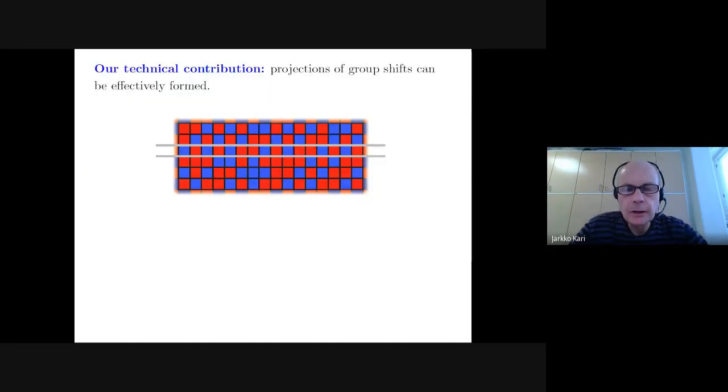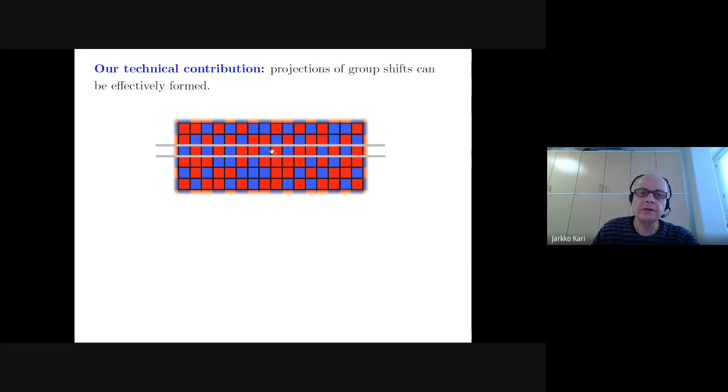All right, and so now how do we use these algorithms? The main technical contribution that we have is that you can algorithmically slice lower dimensional projections of any group shift. Let's say somebody gives you a two-dimensional group shift, and you are interested in the set of all horizontal strips that appear in the configurations of your group shift. We say that it's the one-dimensional projection in the horizontal direction. Now the set of these slices is a one-dimensional group shift. It's closed under group operation because the original subshift is closed under group operations.